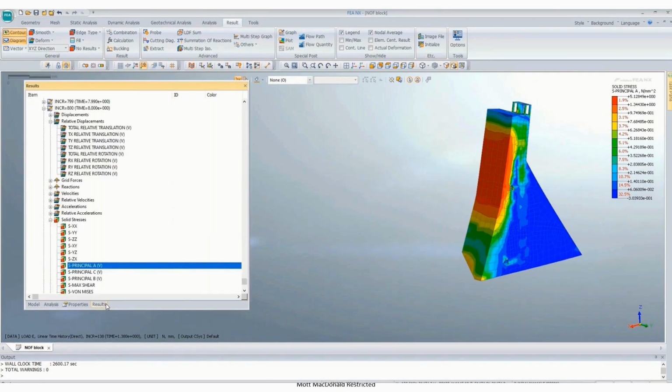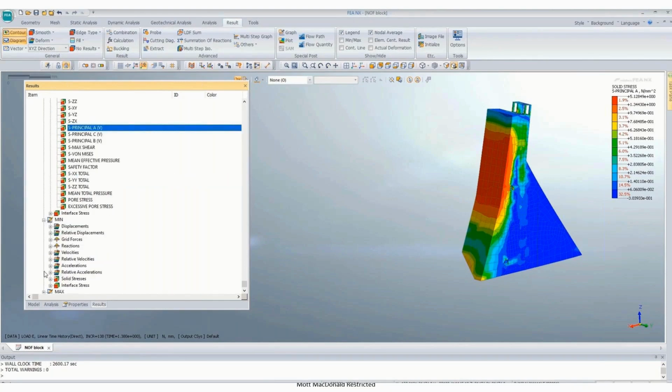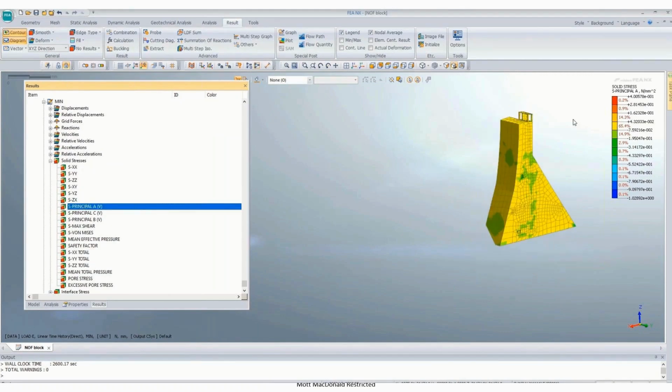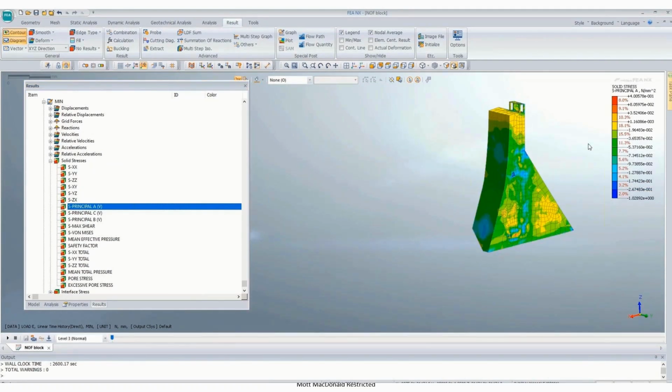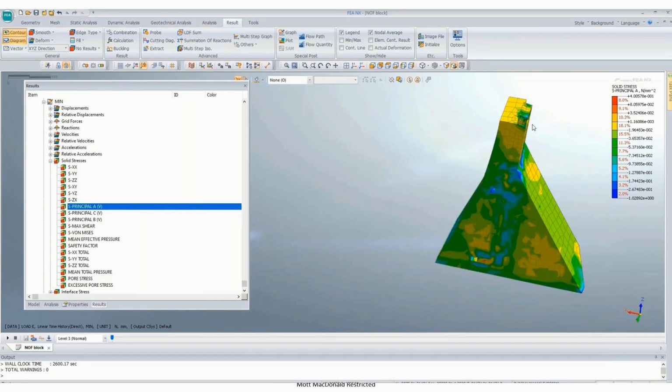Go to results. We have minimum and maximum stresses within the dam body. Minimum means negative stresses, those are compressive. Let's see solid stresses, the minimum principal stress. This is the minimum stress, in some flexural member it may be.